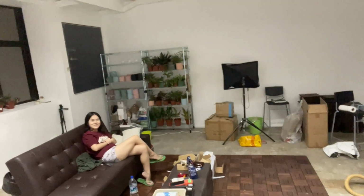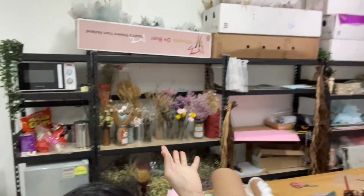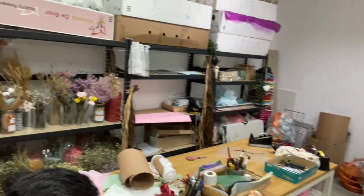Alright, so after an entire day, we are finally done with day 2 of our moving in. As you can see, we've cleared out most of the area and green space is taking its shape right now with the racks and pots right over here. There should be more racks coming in tomorrow as well. And we have the florist area, and look, it looks so familiar again. Yes, as well as the office area.